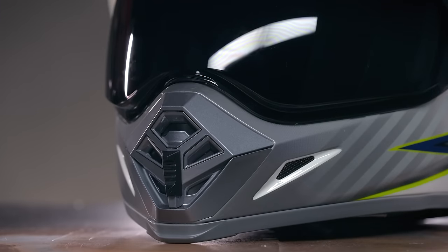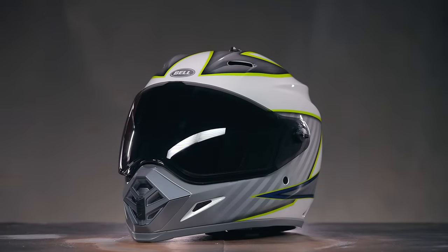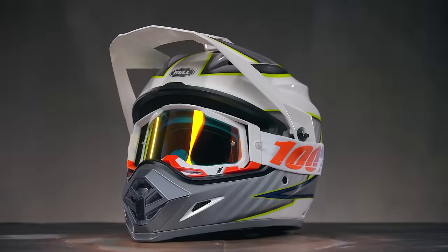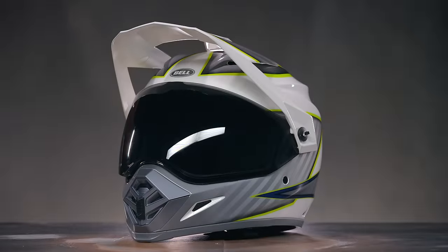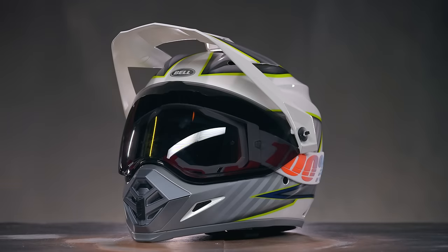I most certainly did. In addition to everything Spurge just mentioned, I really liked the versatility with this helmet. You can remove the peak for the street, you can remove the shield to use it with goggles in the dirt, or you can leave it as is and use it for on and off-road mixed use. It still allows for goggles even if you don't remove that shield. So those are our picks for the adventure riders out there.